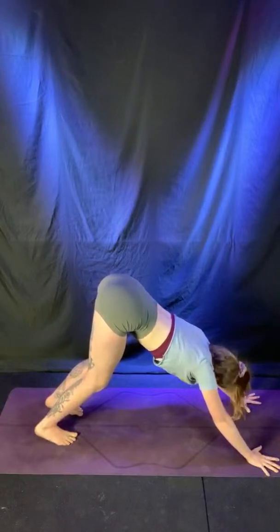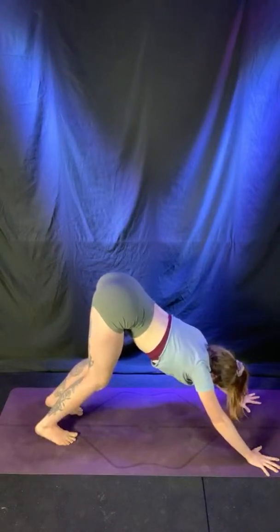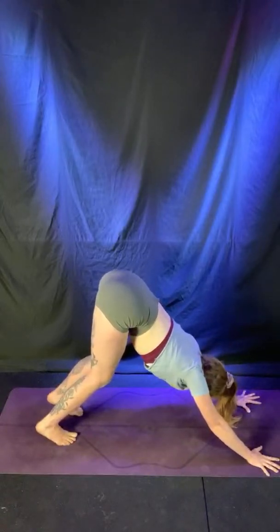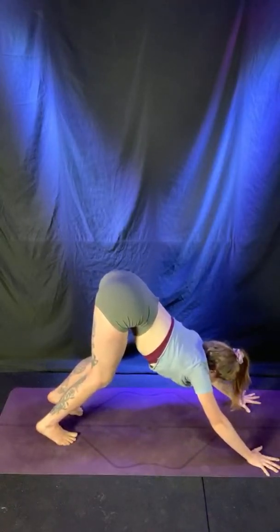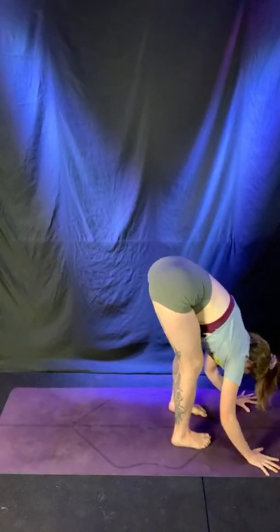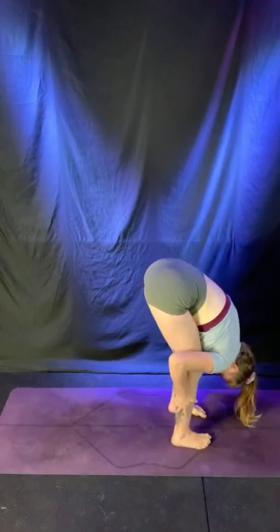We'll be here many times throughout class. And take a full breath out. Gaze between your hands, breathe in. Take little steps up to the top of your mat into a forward fold. Bring your hands to your shins.